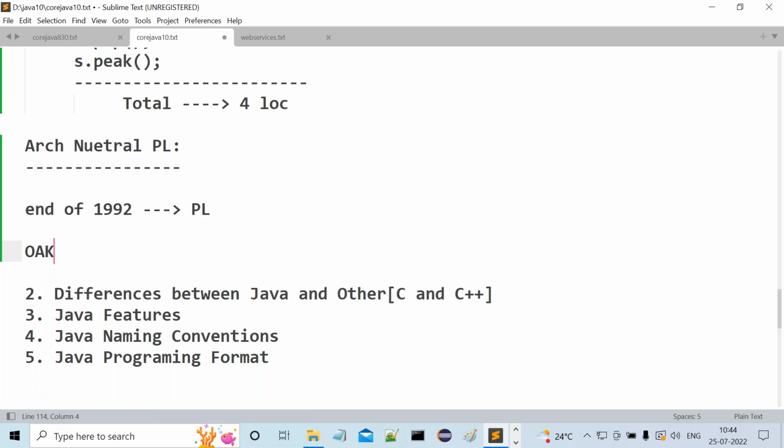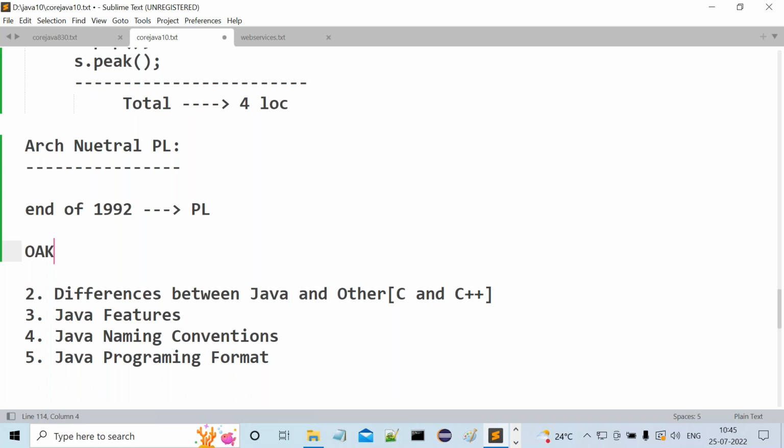Then immediately Sun Microsystems gave some reason also. What was the reason? Oak was already an existing programming language name before 1991. If we give the same name again to our new programming language, automatically our new programming language loses its identity. People may think it is an extension of the Oak programming language. Unnecessarily some problems will be created. So because of that reason, Oak is not the right name for our new programming language.